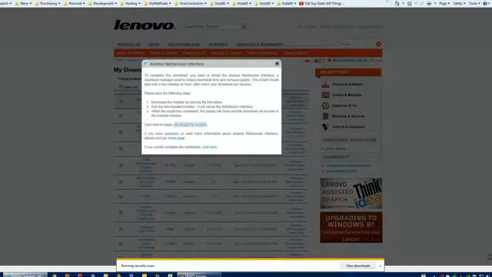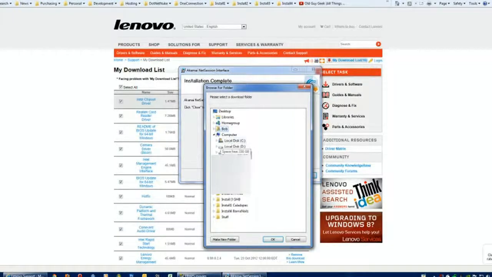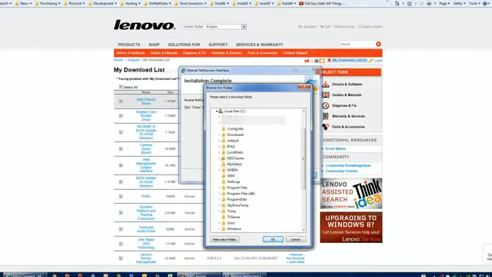So I'm also going to, once this is already installed and everything, cut to the end of the download. Oh, I'm sorry. First of all, it'll ask you where you want to put it. So you put it wherever you will keep your download folder. You should have a standard download folder that you keep for all your downloads. That way, you know where you want to store things. When you go looking for it, you'll have them all in a nice little directory.